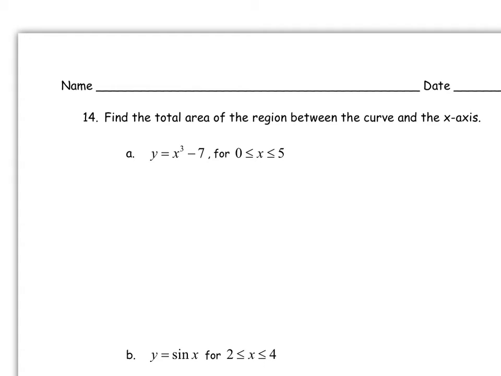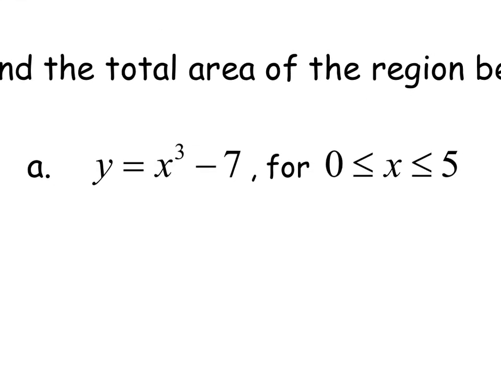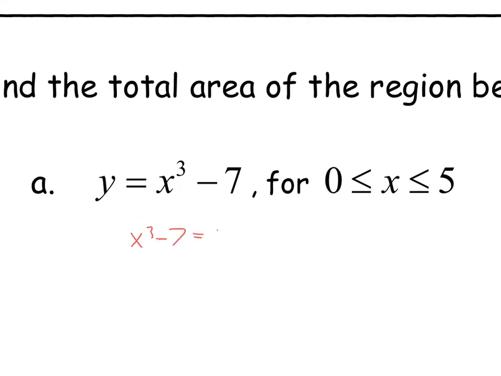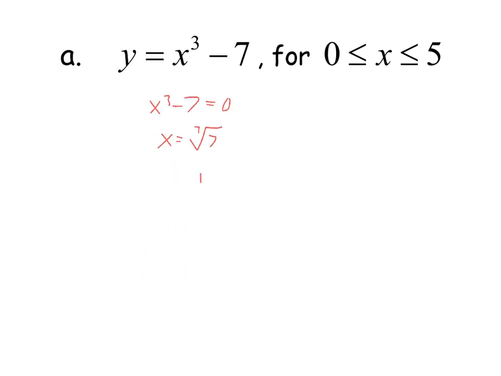Again, you can do the arithmetic with a calculator, but you need to understand what this graph looks like without a calculator. So if we find the zero of this, x cubed minus 7 equals 0, that occurs at the cube root of 7. And so you should know roughly what the graph of x cubed minus 7 looks like. It's just x cubed shifted down 7, so it looks something like that. And then here's the intersection point we just found, right there. So that's the cube root of 7.